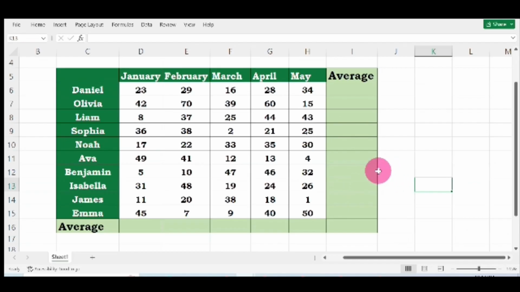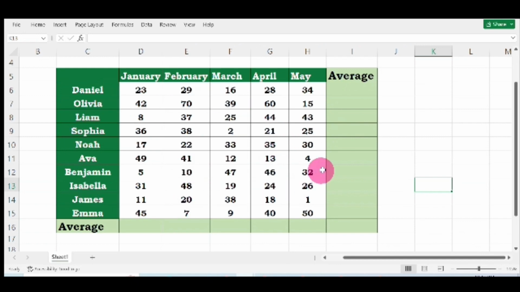Now let's look at the average function in Excel. The average function in Microsoft Excel helps to generate average in a fast way. No matter how huge your data set is, no matter how small, using the function known as the average in Microsoft Excel enables you to obtain the values as fast as possible.